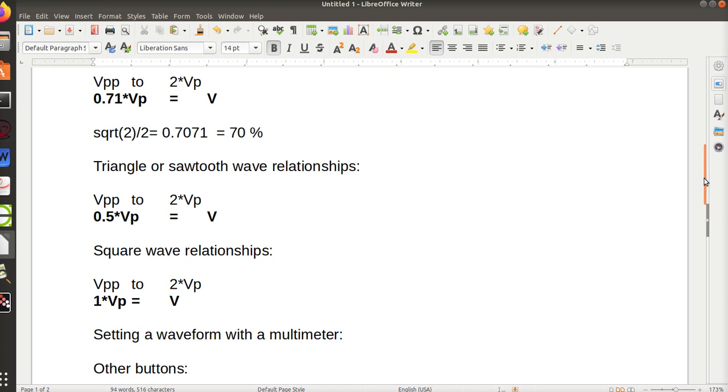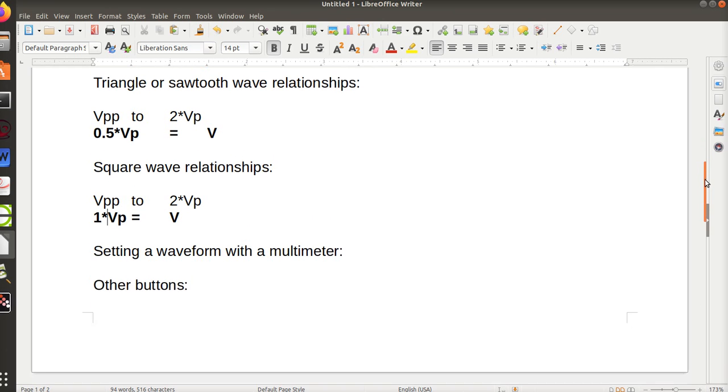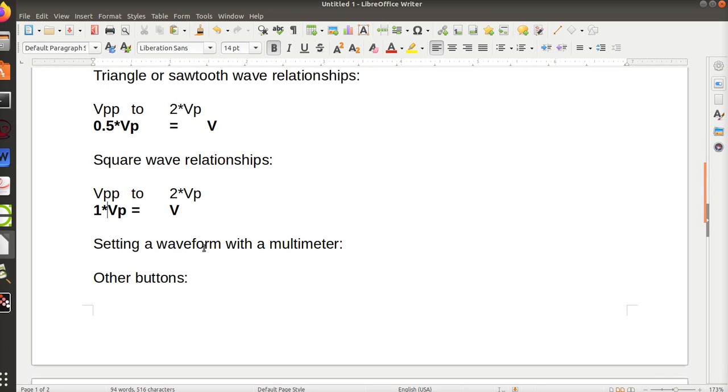Okay? So when you're setting a waveform, typically you'll be asked to do a sine wave, a triangle wave, or a square wave. And so the first question that comes up with students is, hey, can I set this waveform with my multimeter? And yes, you can. If you can convert to the voltage value of the waveform wanted, that is what your multimeter will read. So if somebody gives you peak to peak and you can convert it to V, sine, square, or triangle, then you know the number that your multimeter should read, the digital number that your multimeter should read.